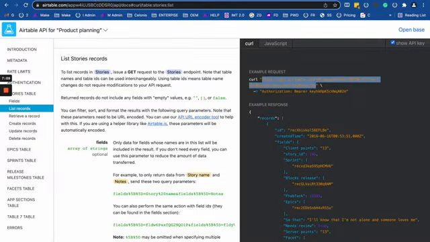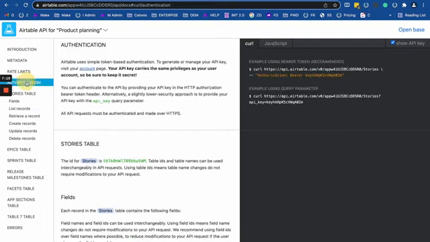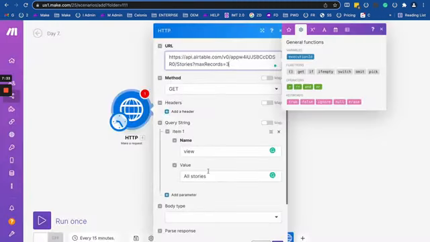So let's finish this up with another option, because Airtable allows us to send authentication either in a header, or if you read the API doc, you will see that you can also do it with the API key. So this would work exactly like this. You just add the API key as another parameter to your request.